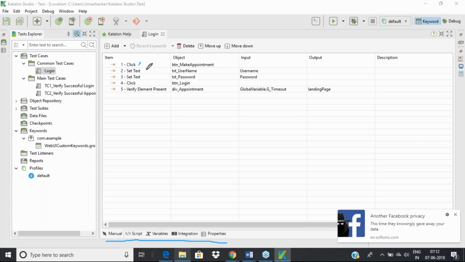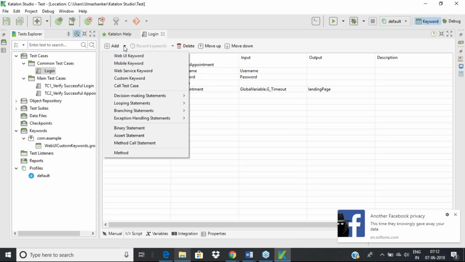So everything majorly happens through a keyword driven structure. So this is a manual. So if somebody is not really familiar with programming, they simply go here, look at the keywords, how they have categorized them. What is the next thing that you wanted to do? You want to add a web UI keyword or a mobile related keyword or a web services keyword, or you have built some custom keyword and you wanted to add it, or there is a keyword to call one test case in another, because this common test case login is there, and that login you wanted to call in other tests, then we need a keyword for that.